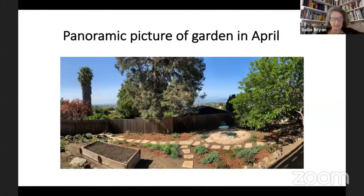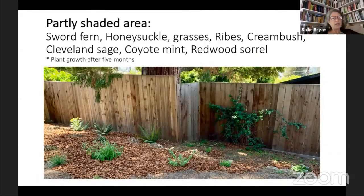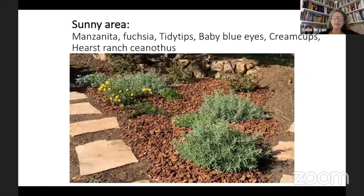Here we have a panoramic image taken in April — plants are pretty well established at this point. Looking at the various plants I put in, all of my plants are extremely intentional. I'm thinking about making sure there are flowers throughout the summer for the pollinators, plants that will go to seed and have berries available for birds in the winter, and leaves — many birds eat petals and new leaves in springtime. Decomposing animals will eat the dead leaves from deciduous trees. My favorite plants are the ones that are good for the birds, bees, butterflies, and hummingbirds.